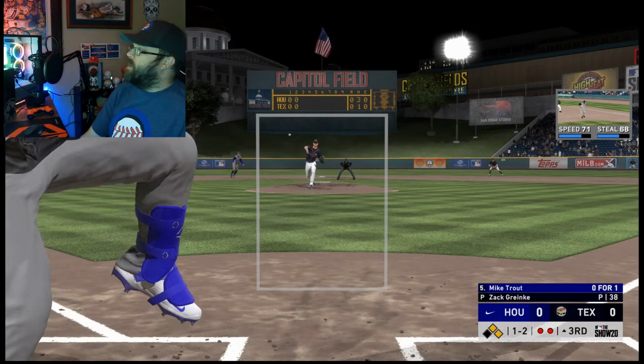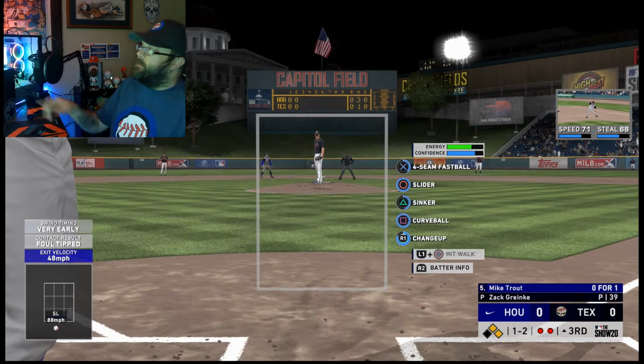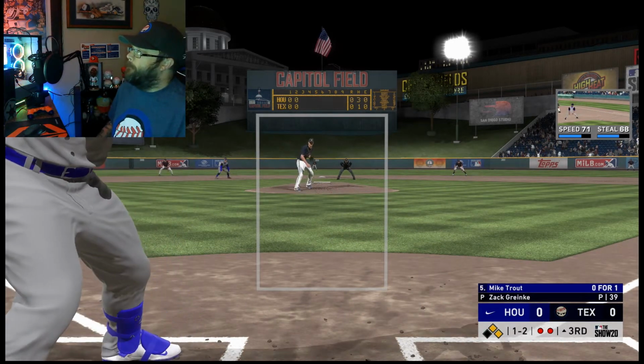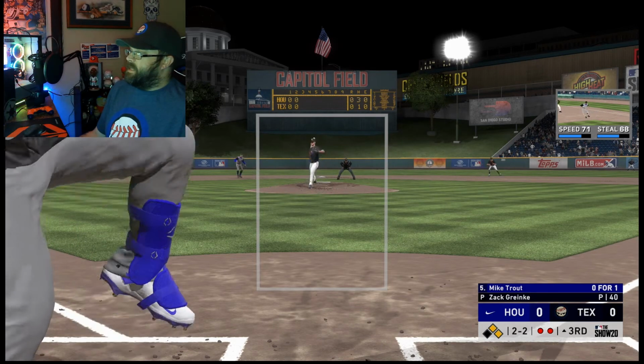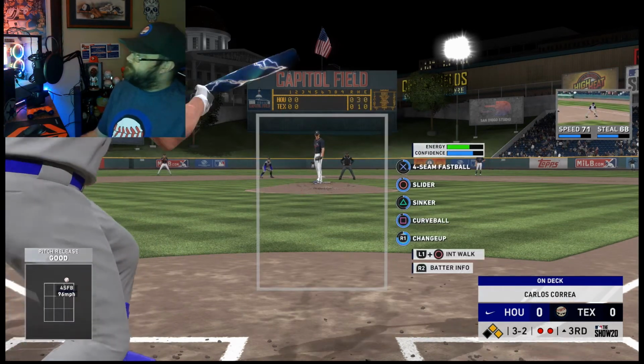All right, so we got a 1-2 count here on Trout. Got him fouling away that slider. I'm trying to get him to chase it, just a little bit low in the zone, not quite as far outside. Threw the changeup there. 2-2 count to Mikey. Trying to set him down here with the fastball, high and outside. It went a little bit high. It drifted on me a little bit.